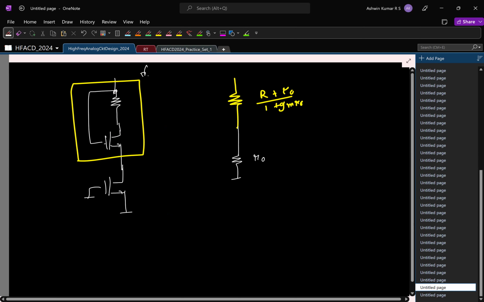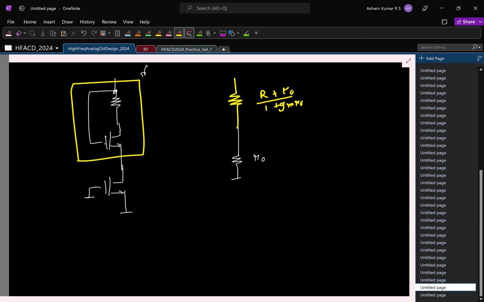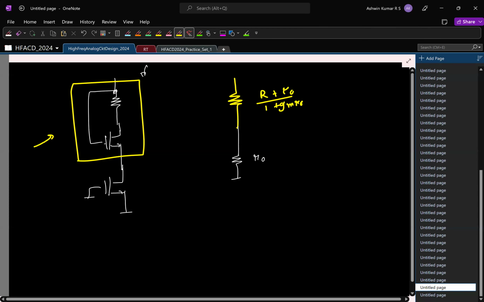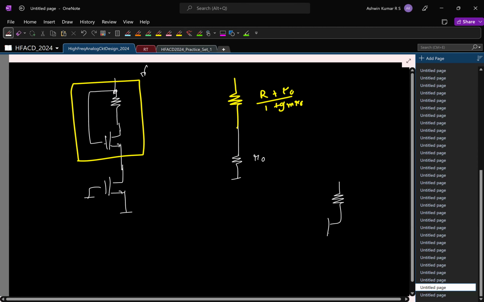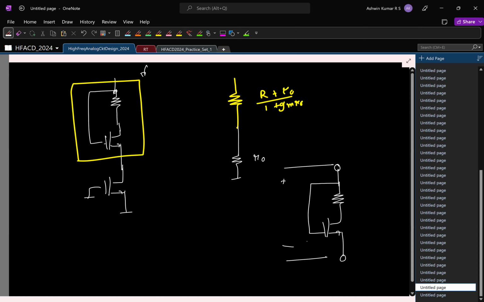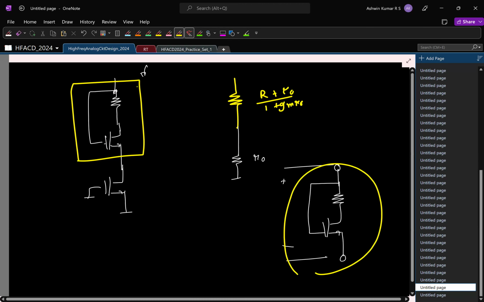It all works out. That's why I try to explain it this way. This is a one port network, right? If I take this and calculate it, otherwise also you'll get the same exact expression. Across this, if I apply any voltage, the current is going to be that calculated resistance times V, as V is IR. So this one port network, I can replace by its one port parameter. That one port parameter is a resistor.